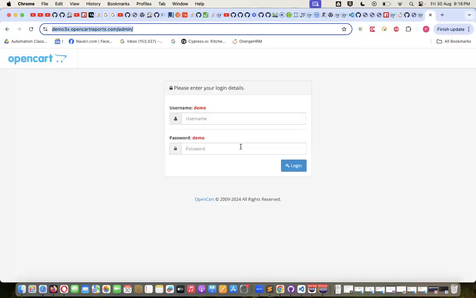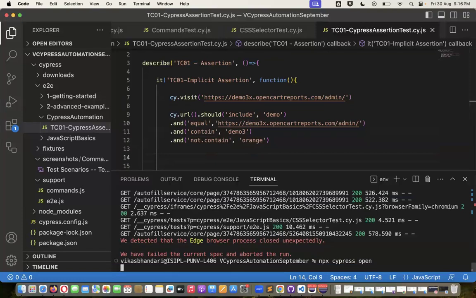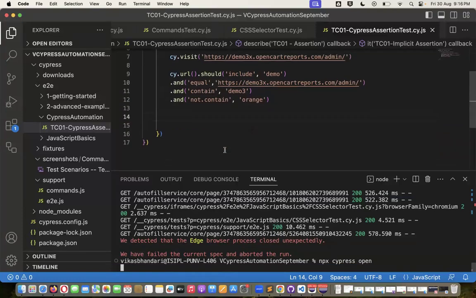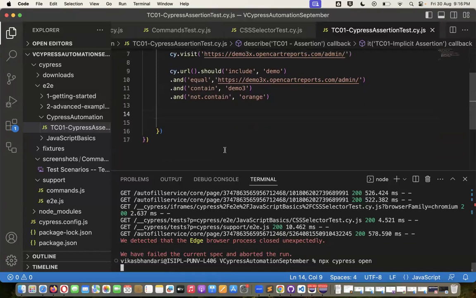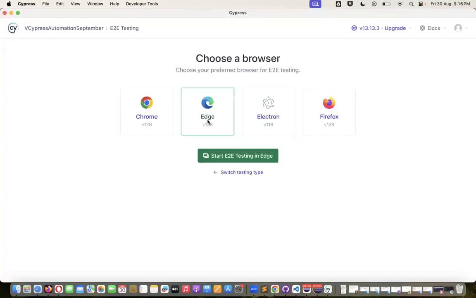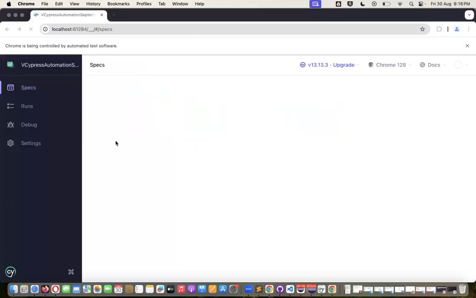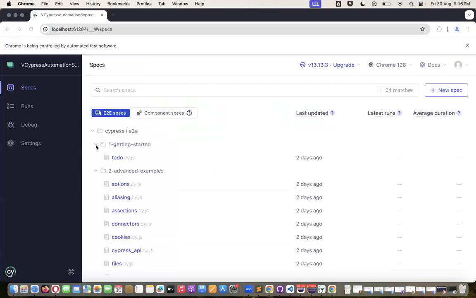Now over here, let's say I want to validate the icons which are coming at the bottom. So let me open Cypress first. Basically I want to validate whether the Facebook icon, Instagram icon, or let's say YouTube icon, which is coming at the bottom, are showing up, correct? Let me go to that folder, guys.